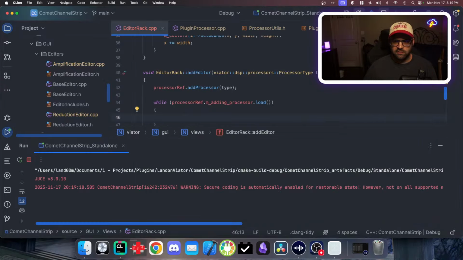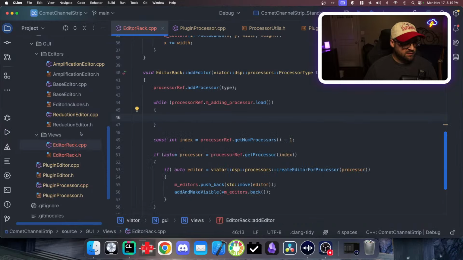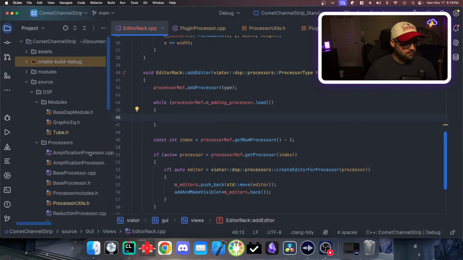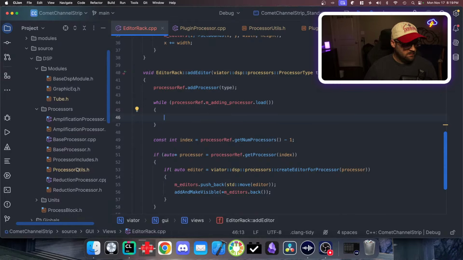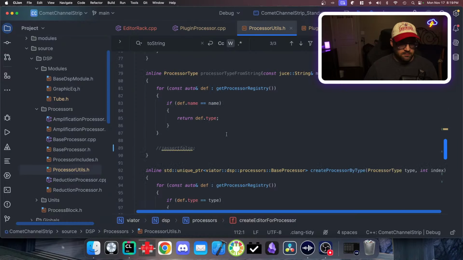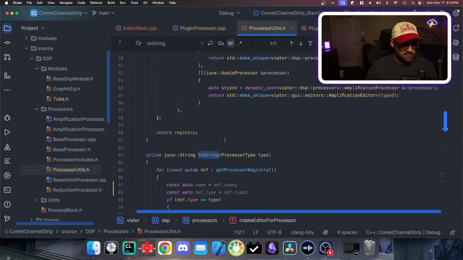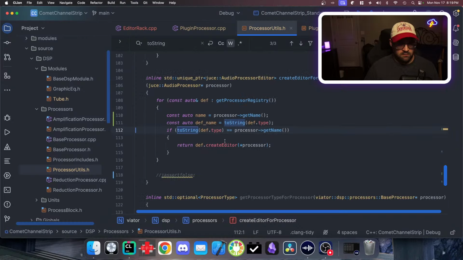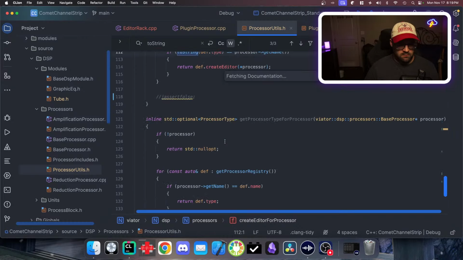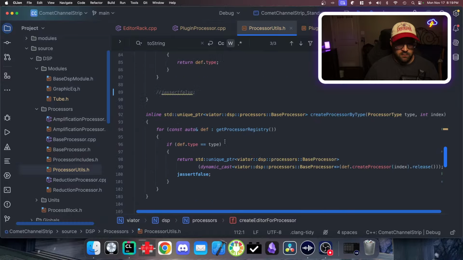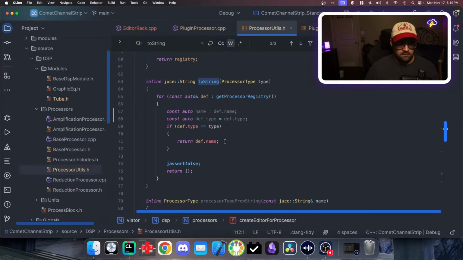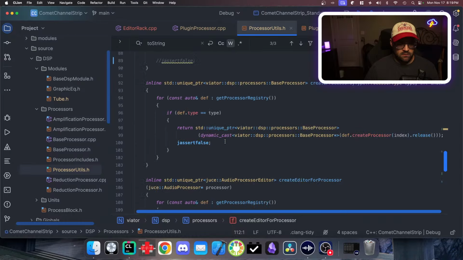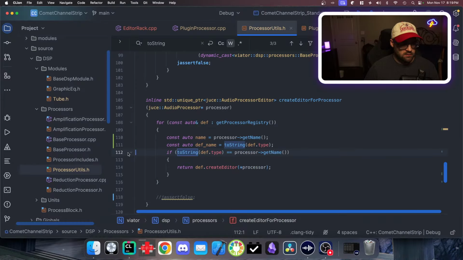It's still doing it twice. So maybe that's not the issue. Do I still have my breakpoints? Let's see. Which one was it? This one, I guess. Let's see. So that didn't make a difference.